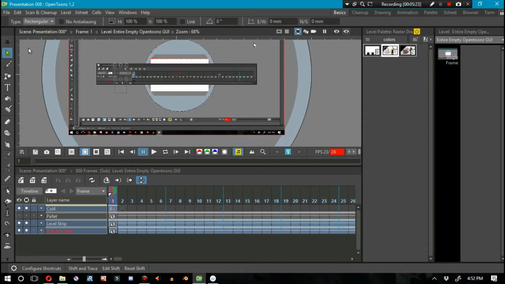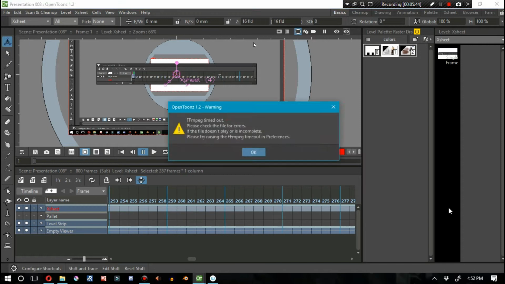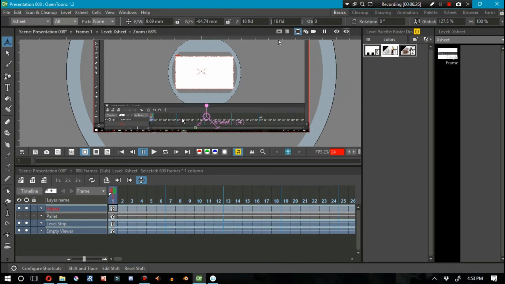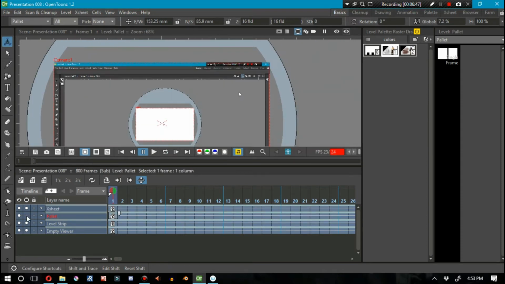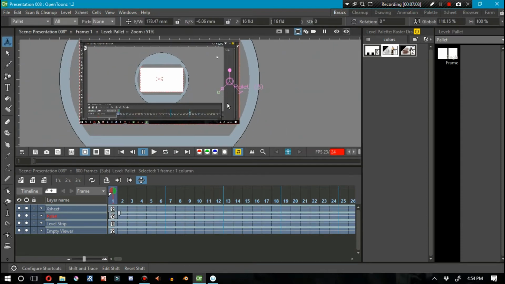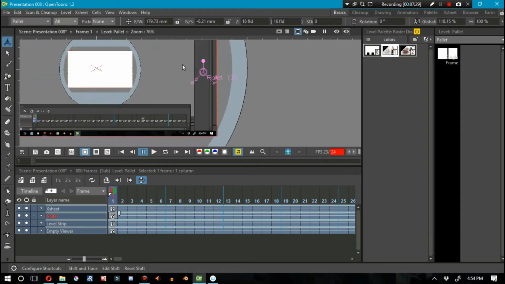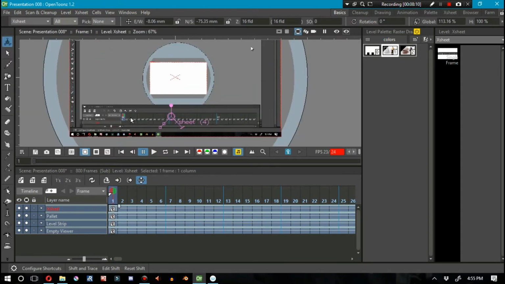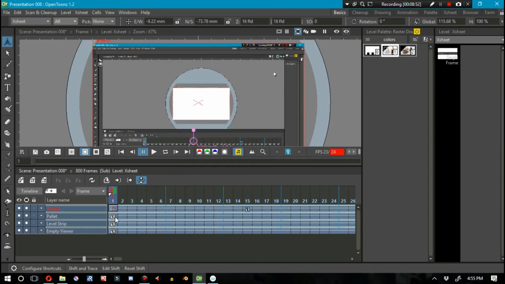Now, the workflow for everything that I'm doing here, I've already kind of discussed inside of a previous video. So there's nothing new to really what I'm doing here when compared to something that I've done in a previous video. However, there are a number of things that I'd like to say, seeing as this is coming to a close here with me having to work on this presentation video series.